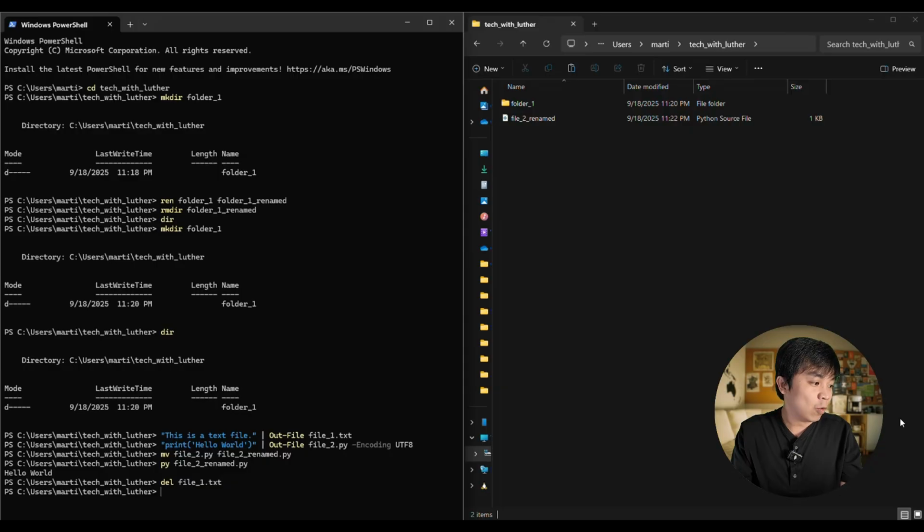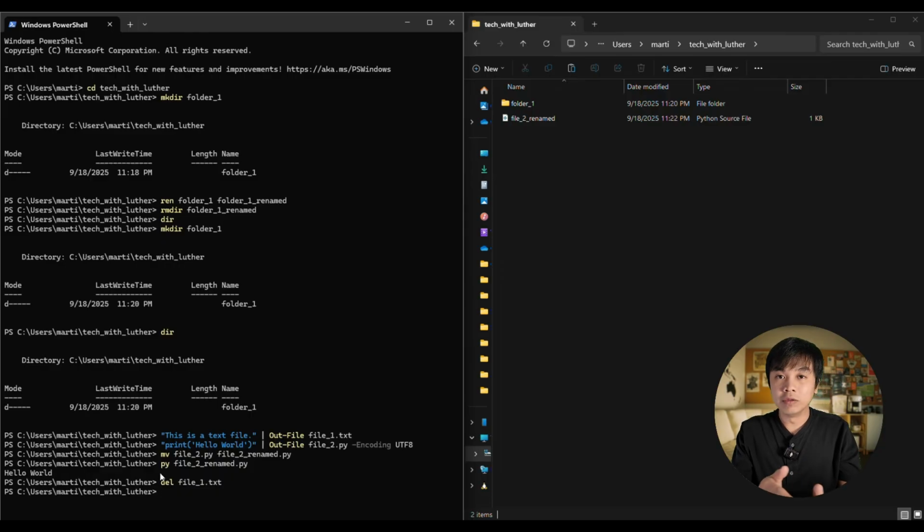All right, so let's go now to the path navigation, right? So how do you go up and down the directory? Again, we are using the C drive, Users, Marty, and Tech with Luther. That's the path, right? So when we say we want to go up, it means that we wanted to move to the parent directory. It means that you want to move from this point going to the left-hand side.